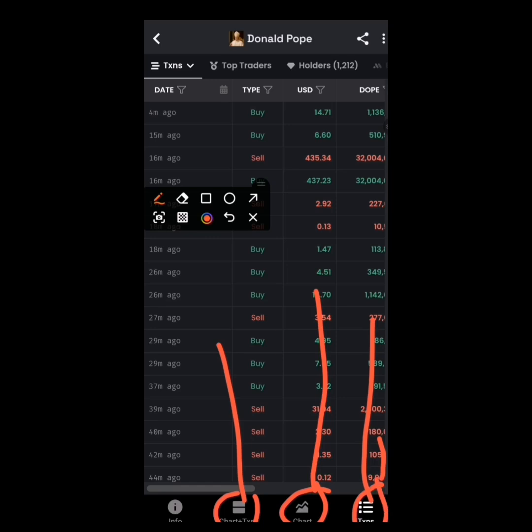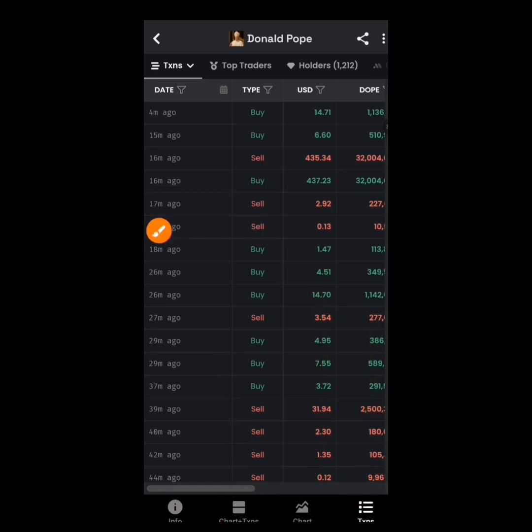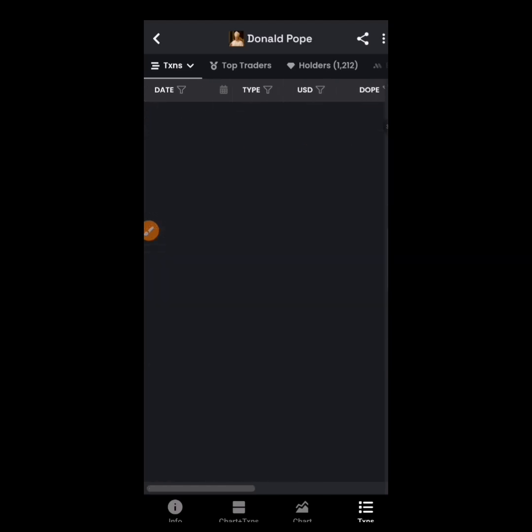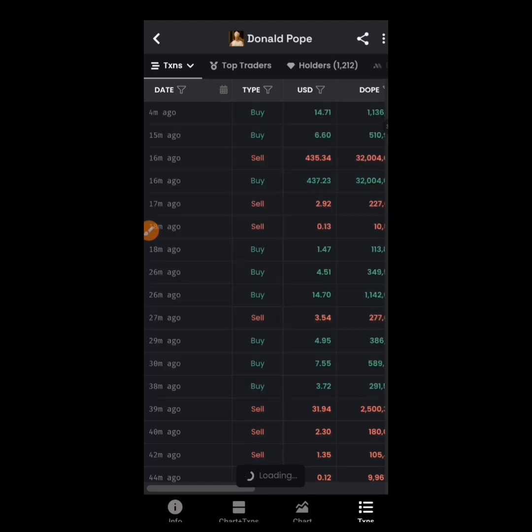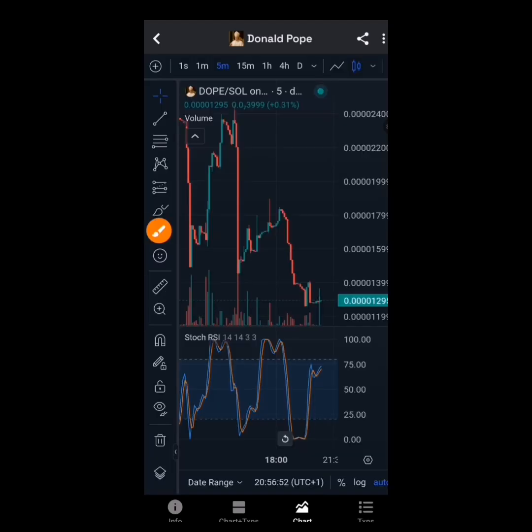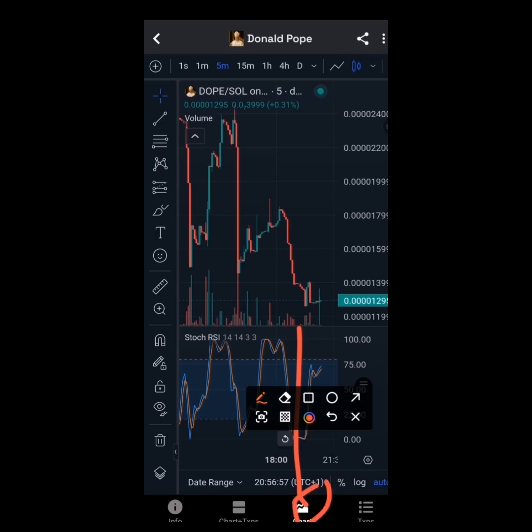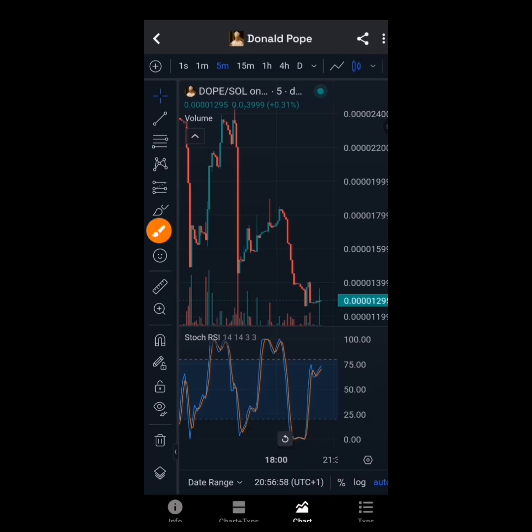If you want to view your transactions, what people are buying and selling more, you can just come to that angle and you'll be able to see more. But if you want to view your chart more, you come to this angle, chart only, and you're going to see it more. So that is that about that.